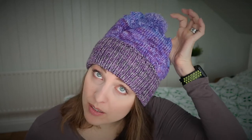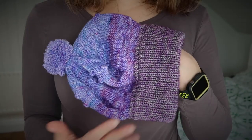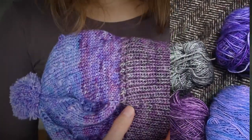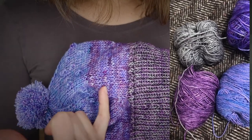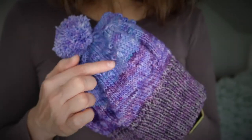I used it all up with no bits left. Taking it off to show the single-ply strands — there are actually two or three colors here. I had a gray one, which I mixed with a purple, then purple with another blue color, and then held the blue by itself. That's roughly how the color progression went.